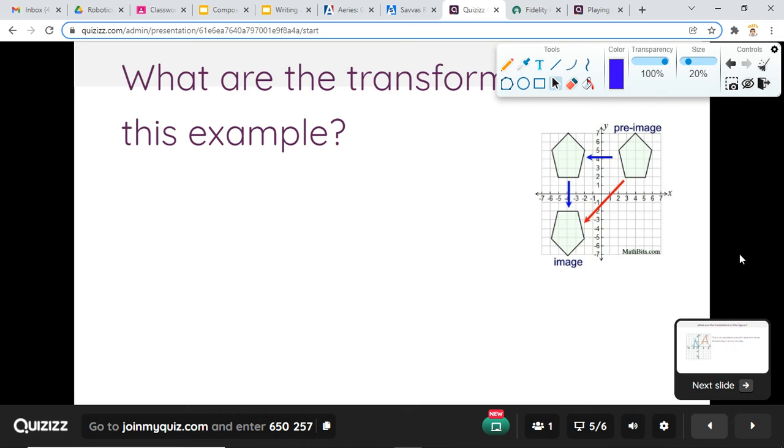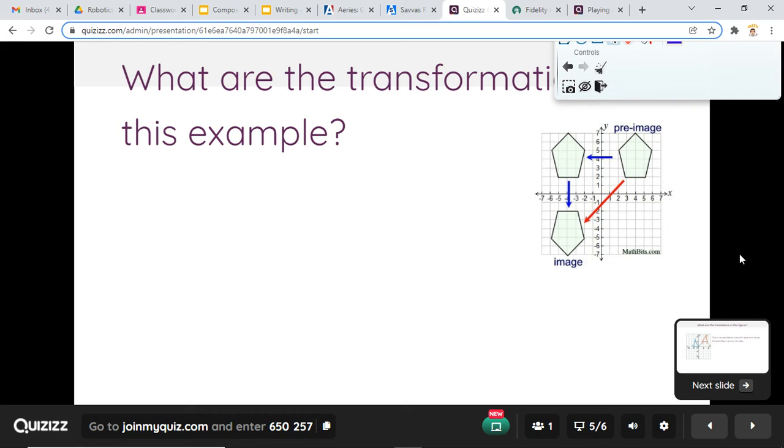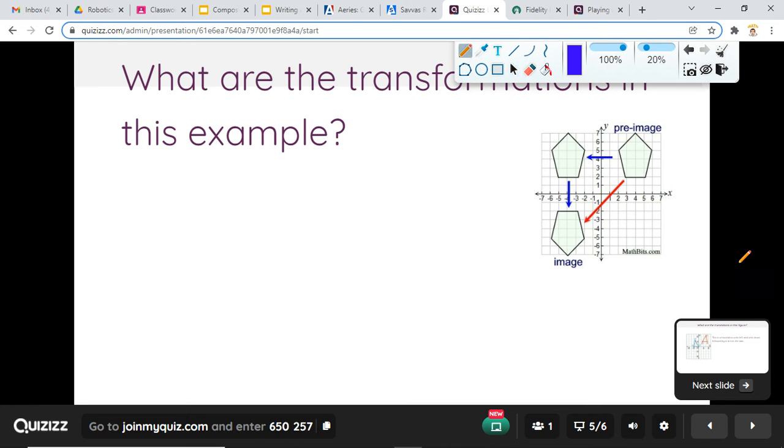So what are the transformations in this example? If we're looking at our figure here, we see we got two lines, right? So that means we know we have two transformations going on here. Notice in this first one, it looks like a complete mirror image across this y-axis right here. So if it's a complete mirror image across the y-axis, again, that's a big clue that we're dealing with a reflection. So the first thing we have to do to go from image 1 to image 2 is we reflected across the y-axis.